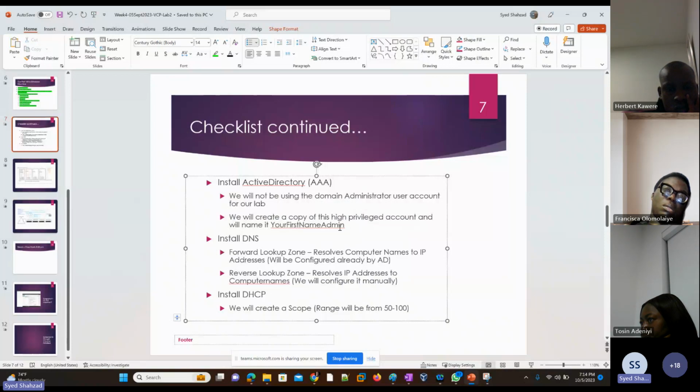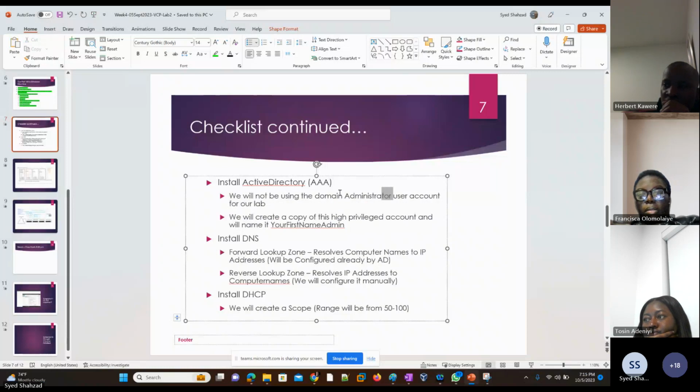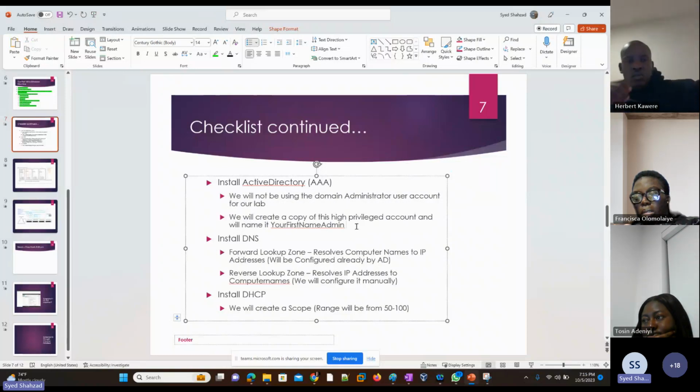So we're going to create a copy, log out of this account, and log in from the account which we will create. From now on, we're only going to use this copy admin account and not the actual admin account. This is another important thing that we need to do.